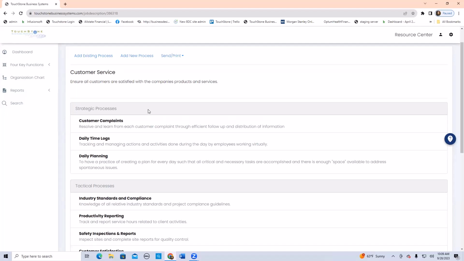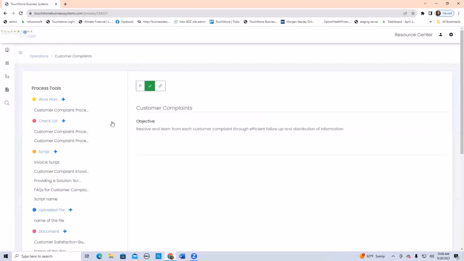It doesn't mean the processes are gone. These processes have been linked to this box on the chart. They don't live there ultimately. The place they live is over here on the 4 key functions. So if I click this process called customer complaints, you can see from the breadcrumb trail here that this is in the 4 key functions, in the operations sub-function or key function.